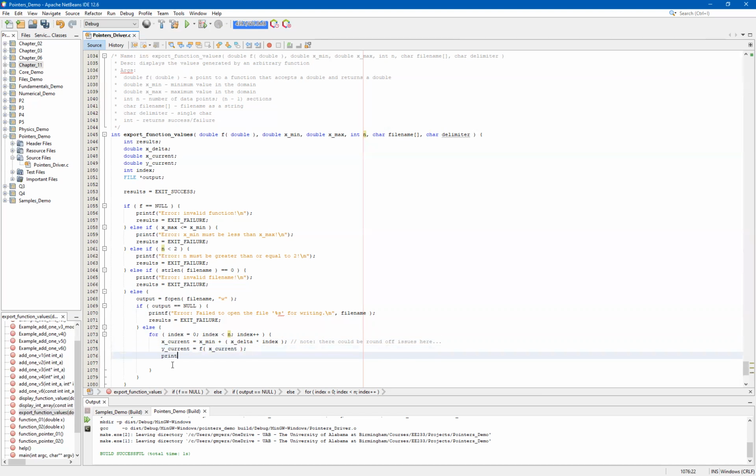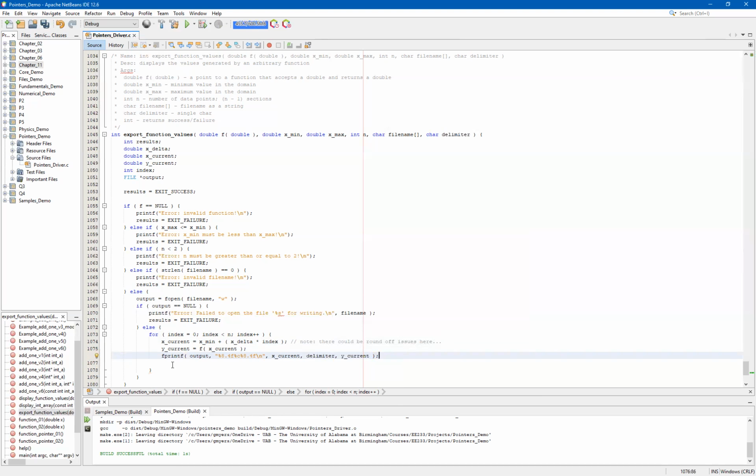And now what we want to do is use our fprintf, and we want to pass it the output file pointer, and then very carefully construct a format spec to accommodate that. And we'll try a little variety here. We're actually going to say %8.4f for the x value. We're going to put in a %c that is going to indicate the delimiter, followed by another %8.4f, followed by a new line. And so our first one is going to be the x current. The second placeholder is going to get the delimiter. And then the third placeholder is going to get our y current.